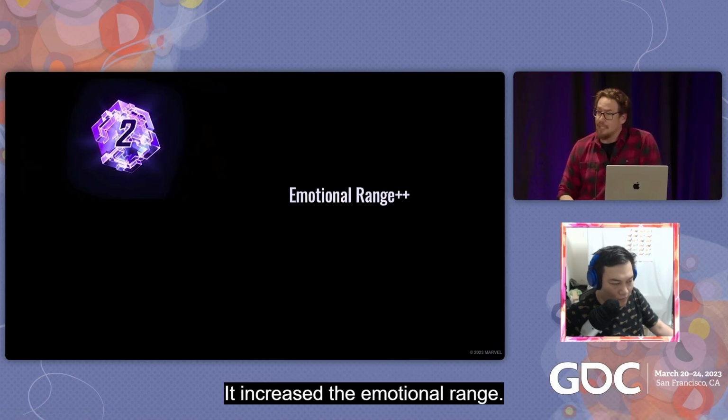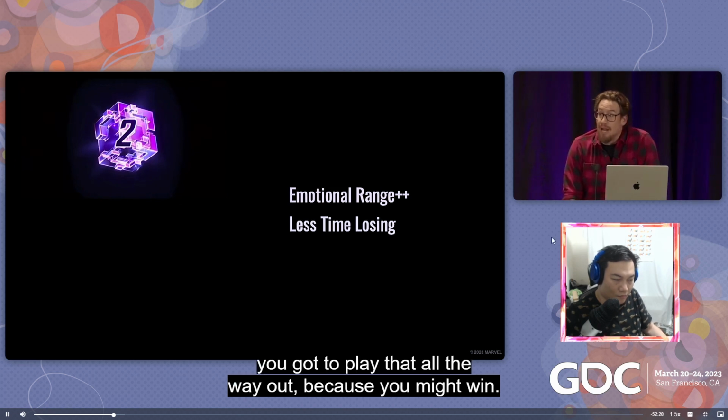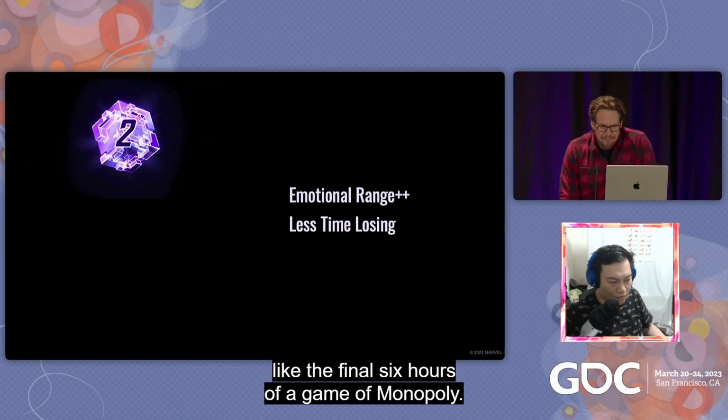It increased the emotional range, right? Instead of just 1 star per match, you're playing for potentially a lot more stars. We spent less time losing, right? In a normal game, if you have like a 5% chance to win, you got to play that all the way out, right? Because you might win. And that period of time where you're like probably going to lose can be pretty grueling, like the final 6 hours of a game of Monopoly.